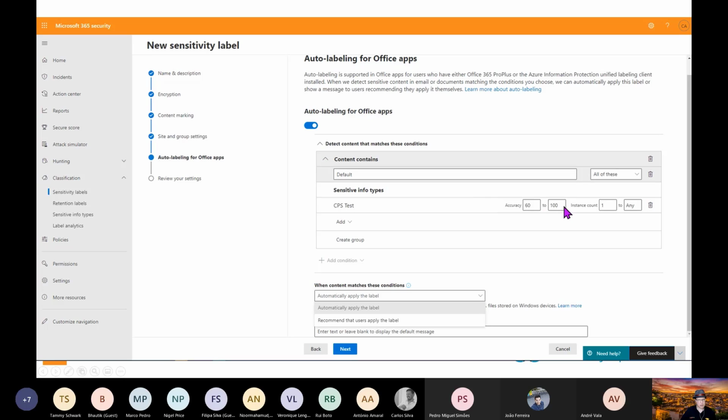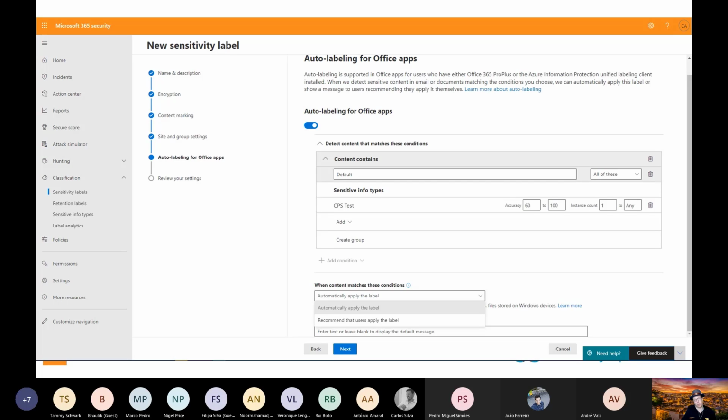So we've got controls here to say how we measure the severity of our matches, and then that helps us apply a sensitivity label. And as I mentioned before, we can automatically apply the label, or we can just recommend that users apply it. This is useful when we might be introducing our labels, when we want to start training our users in what they're looking for.